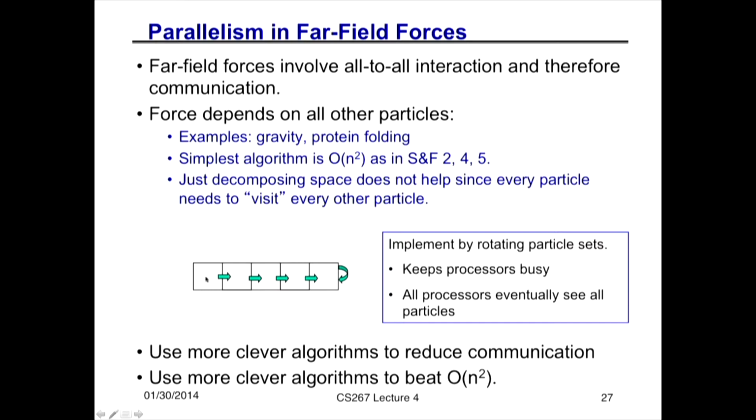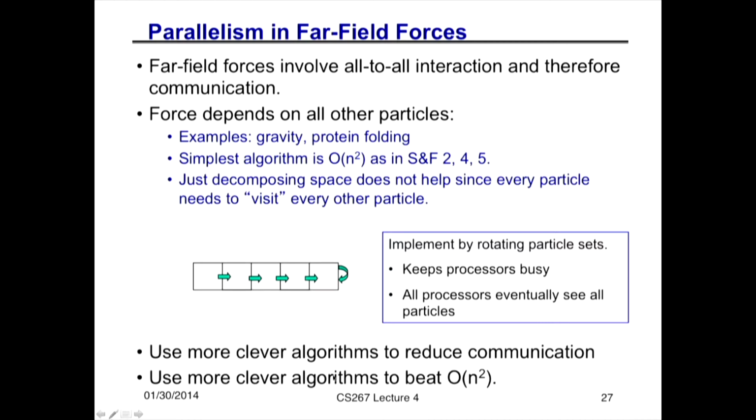Every chunk of n over p particles has to move p times, so it visits everybody, and n over p times p is n. So this is going to move n particles, and that's kind of expensive. It turns out that there's a more clever algorithm that does exactly what I described, but instead of moving n particles, it moves n divided by the square root of p particles. You can think for a moment how that might be possible. It's not obvious. We'll talk about that in a later lecture.